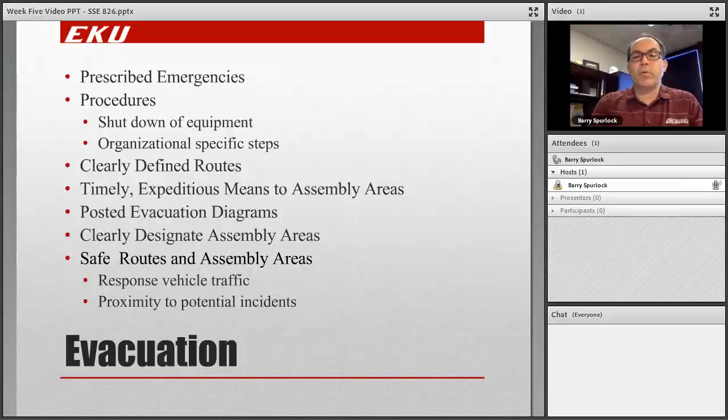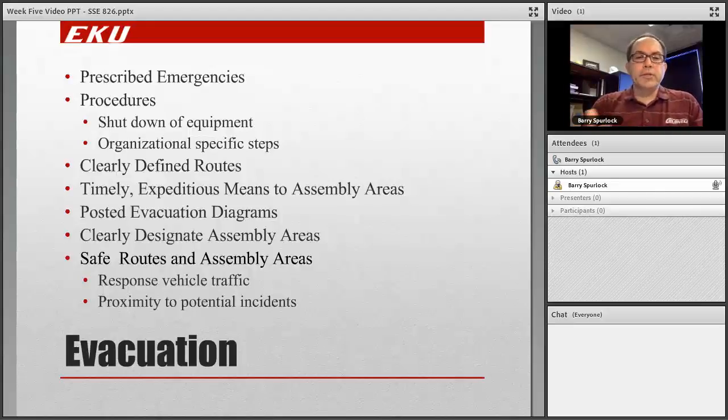We don't always have to require those, but having a posted evacuation diagram certainly goes a long way. And then we need to have clearly designated assembly areas. Some facilities will put a sign that says this is rally point 1, this is assembly area A, and everybody knows if I work in this area, I go to assembly area A, or rally point 1. That needs to be determined and set forth. Now, maybe it's painting something on the pavement outside, or maybe it's posting a sign. But you need to make sure you designate those assembly areas.